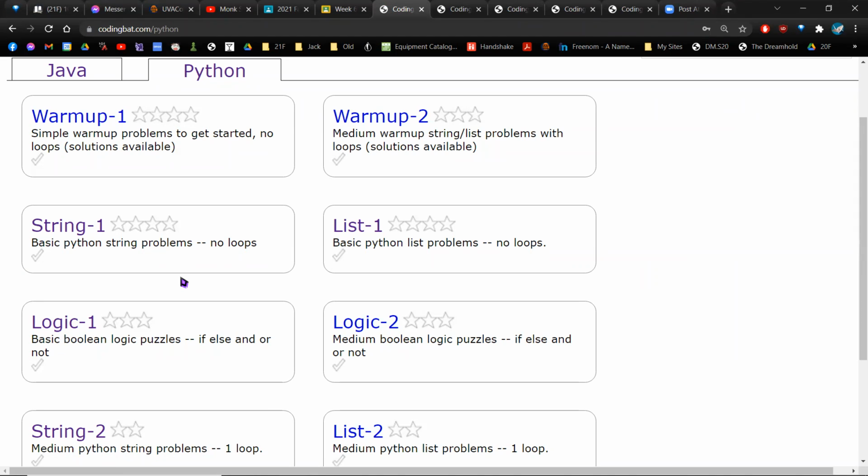Another benefit of coding is that it gives you immediate feedback. You can try something, run it, and it'll tell you if it's right or wrong. If it's wrong, a lot of times it'll tell you specifically that with this kind of input, it messed up.